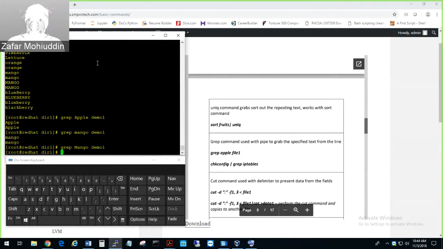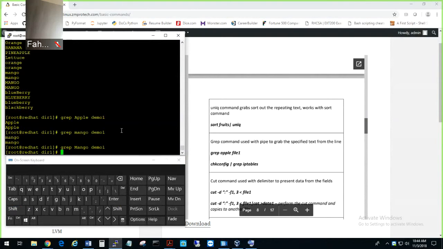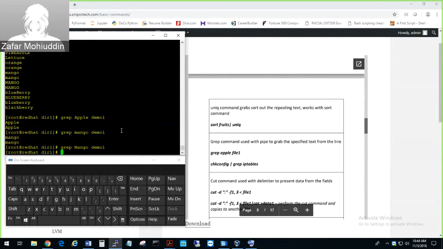It didn't return anything because there is no such thing as mango with an uppercase M. You don't see that in there. Correct? So you get the idea. You could use it and manipulate it to get the output and the information you're looking for.